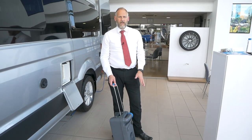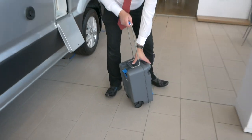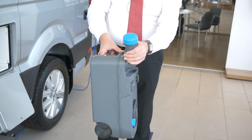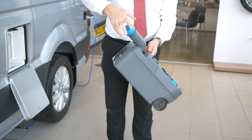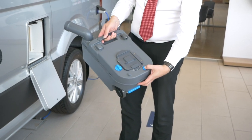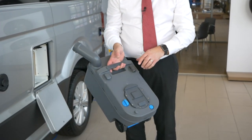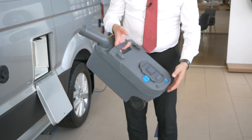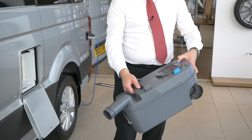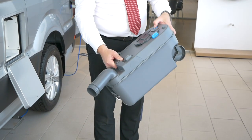On a campsite there'll be disposal points where you can take it. When you get to the disposal point, put the handle back, pull this up, undo the cap and pull that out. The button on the back is a pressure release - a manual pressure release. There is an automatic pressure release as well which will automatically release pressure from inside. As you're pouring, you can keep your finger on that button and press it, so as the liquid leaves there's air coming in at the back and it should flow out nicely without any bubbling.